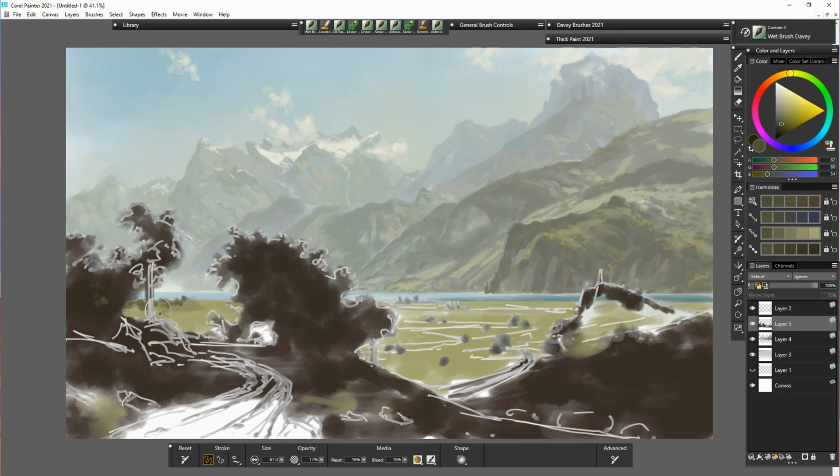Something that you could use to your advantage. I think normally I kind of go over the top, but this time I thought I'm going to keep the construction lines and put a layer underneath and block in.